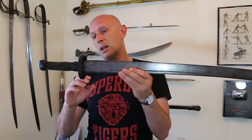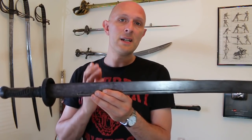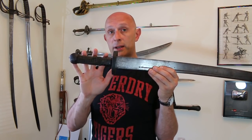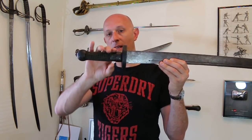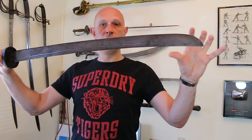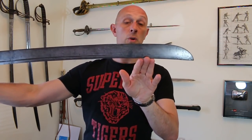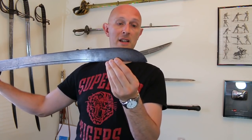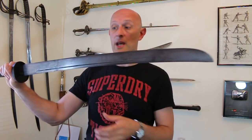I believe it's often called a Dadao, which means big knife or big sword. But most Dao, certainly in the 19th century, are for the most part single-handed weapons, sometimes with a longer hilt, and usually have a blade of approximately this type of shape — a single-edged front, wedge cross-section with a thick flat spine at the back — and usually with what in Europe would be known as a hatchet point. In fact this shape of point is very similar to a 1796 light cavalry sabre, and we'll talk a little about the tip shape in a moment.